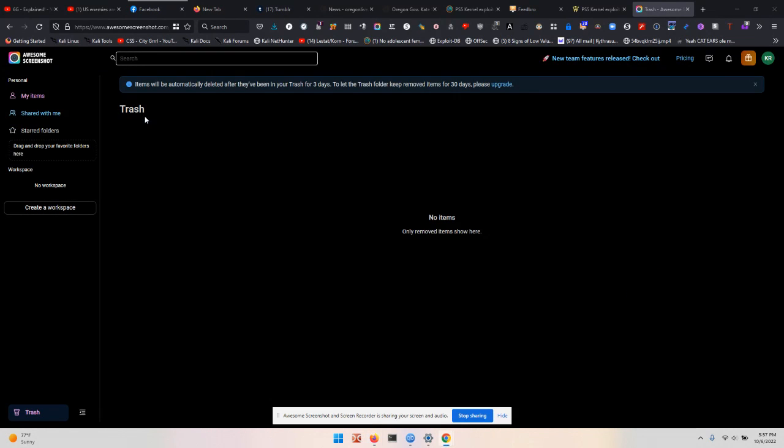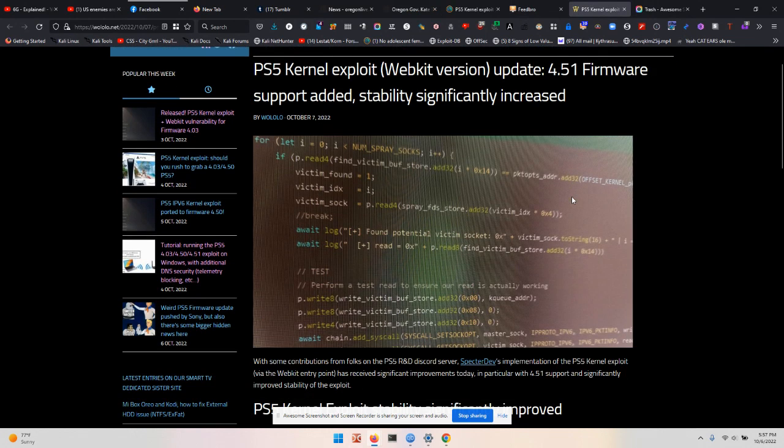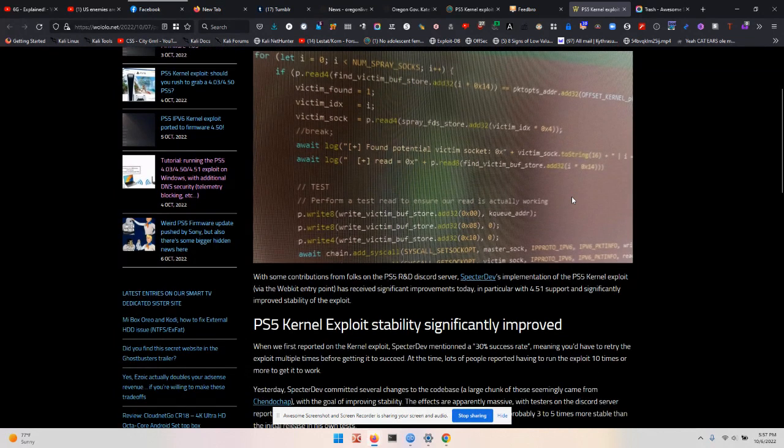But I just found this article in particular, which is great, which is the PS5 Kernel exploits WebKit version update, 4.51 firmware support added, stability significantly increased.